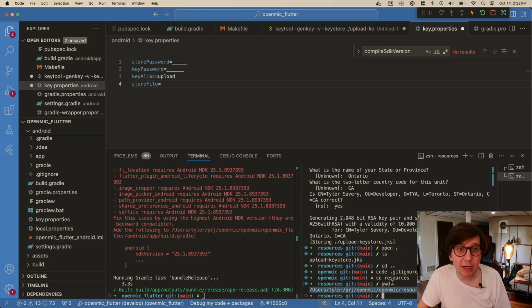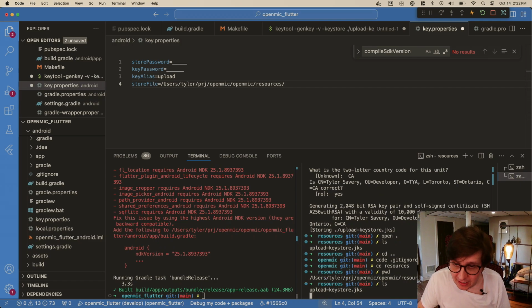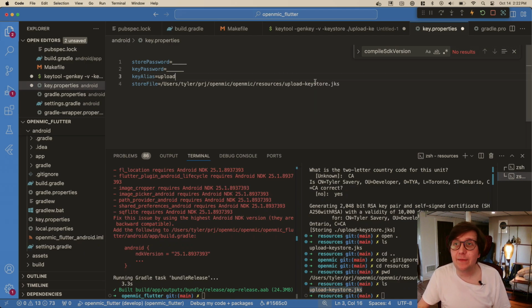What does that stand for? I forget what it stands for right now. And of course, we need the name of the file. Print, I think it's print working directory is what that stands for. So we want to have that located right there. Cool. Now, by default, this file won't even be version controlled either, which is nice, so that if you have multiple devs, they won't have a conflicting one. They'll just have to make one themselves.